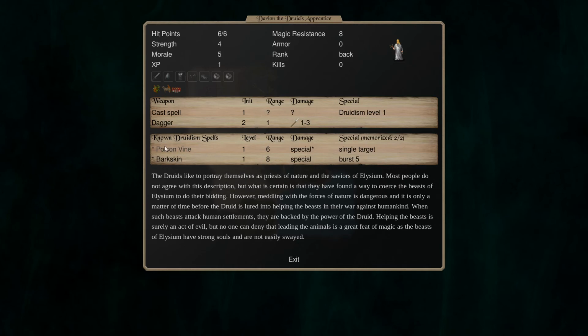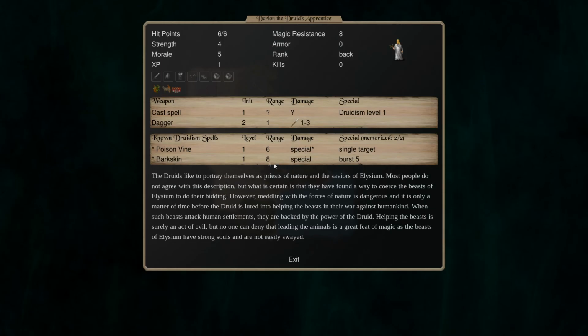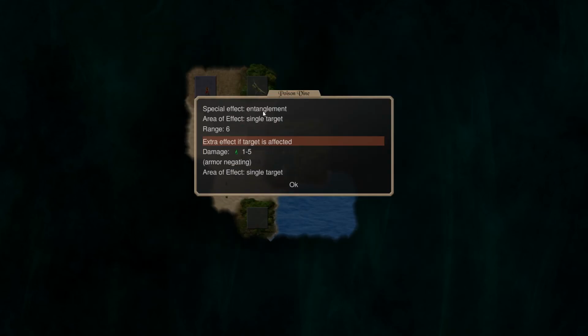Ooh, had to mute myself for a second there. So we got Barkskin, basically giving +1 armor to 5 units. It doesn't say it only affects friendly units, so I guess we might accidentally cast that onto the enemy as well, which would be unfortunate. Now we got Poison Wine, causing entanglement at a range of 6 for 1 target, and can also, if it affects the target, do 1 to 5 poison damage.